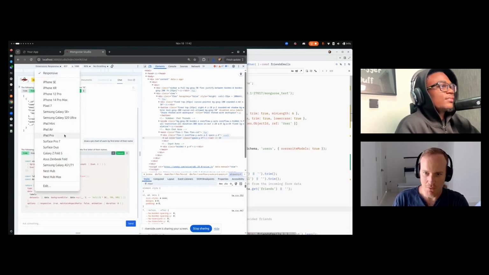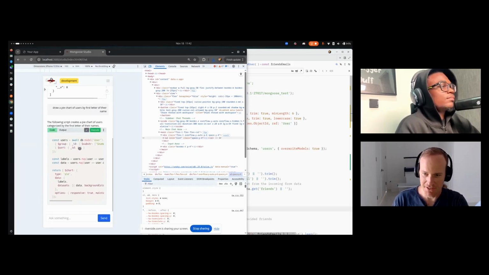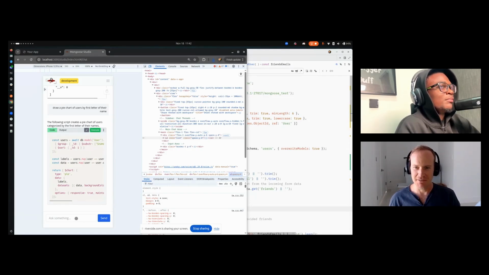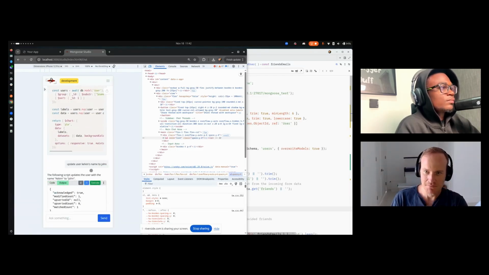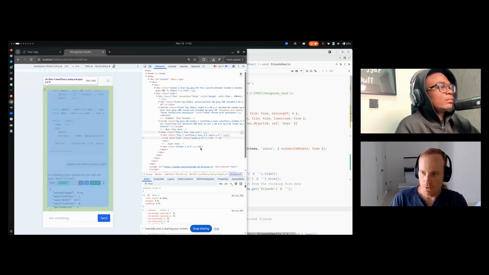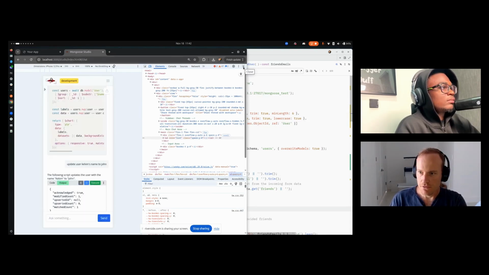My other favorite feature works on mobile too. You can imagine that, say you're out at Disney World with your friends or with your kids, which is my favorite example. You're in line for 2 hours and the client needs something and you need to update user Kelvin's name to John. Go ahead and do that. Done. Nice.